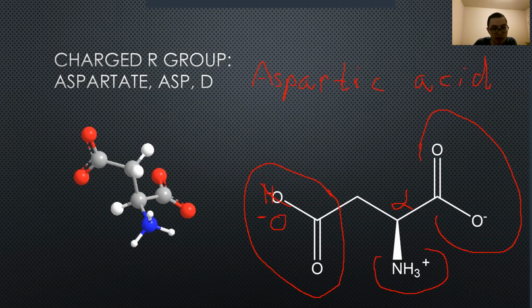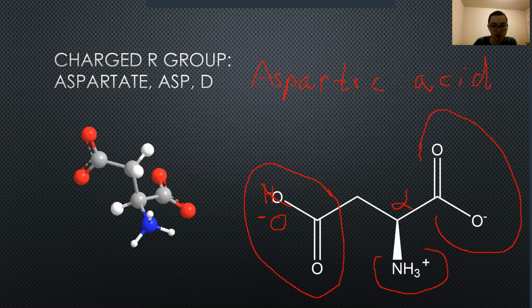Right? Since I drew my structures with the R group deprotonated, I named it aspartate. If I had drawn this with the H here, it would have been called aspartic acid. The MCAT doesn't always differentiate. Sometimes it does, sometimes it doesn't. So it's good to know that these two are related and why there are 2 different names for it. There actually is a difference, but that difference isn't always important to know.